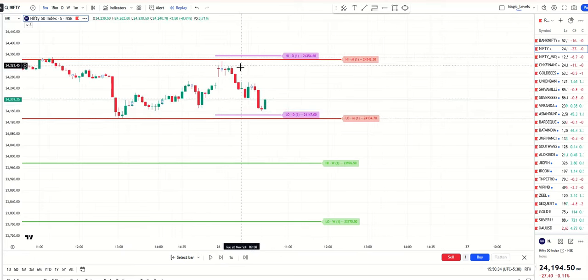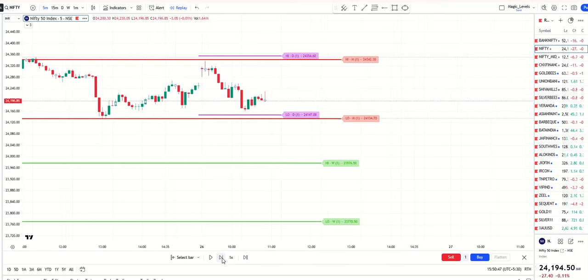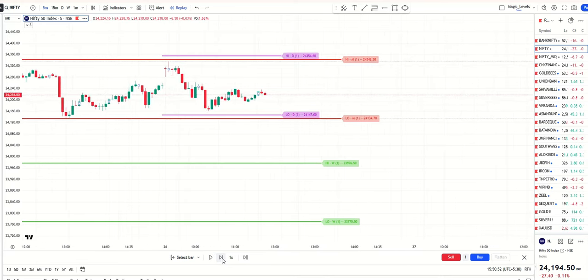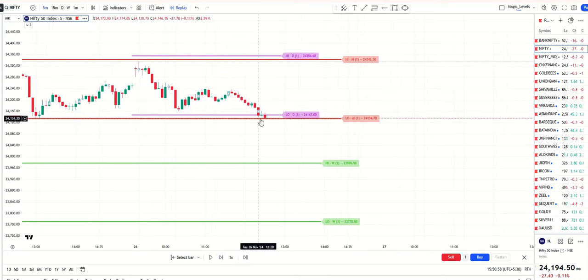Continue with this and see, it has come down because this is a monthly low. Yesterday it also tested here and then took off to the upside. I'll play a bit fast so that we don't need to talk about each candle. You see, most of the time it's going to be in between these two levels. When it tests, you expect a bounce from here towards this, or once this breaks, you can expect a little downside momentum here.